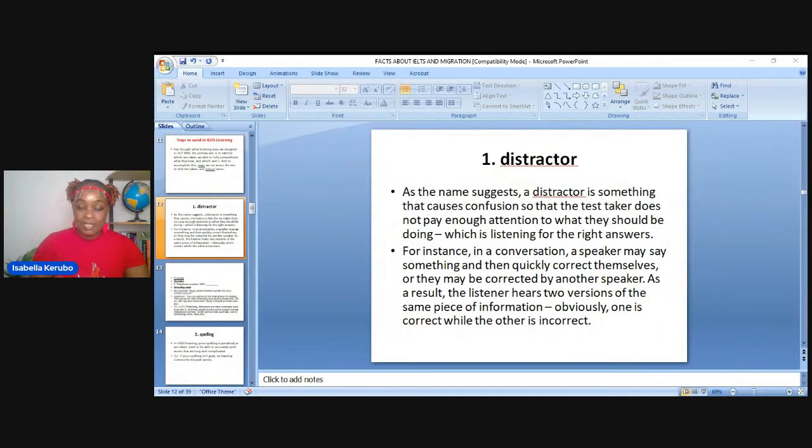As you are listening to the audio, you are not even touching the answer sheet. You are writing your answers on the question paper as you listen on. So now, when the 10 minutes you are given to transfer the answers come, this is the time you are supposed to transfer your answers from your question paper to your answer sheet. So now the trap comes, and this is a mistake that most students make. They transfer wrong answers.